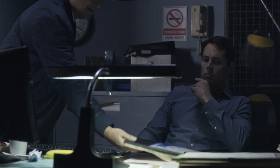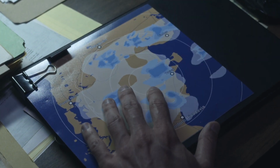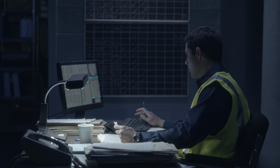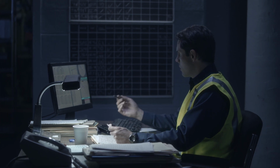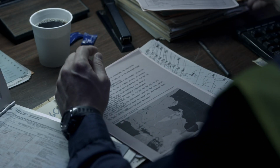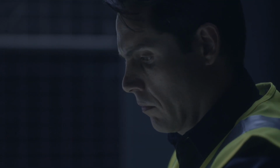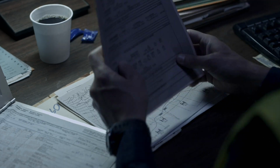The report you gave them suggested icing would be mild. But it was actually severe. Where did you get your report? The team learns that because the airport's meteorological office closed at 4 p.m., the weather report the dispatcher provided was more than 5 hours old and no longer accurate.